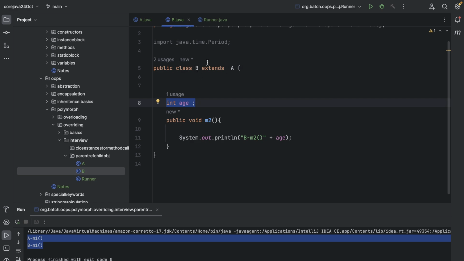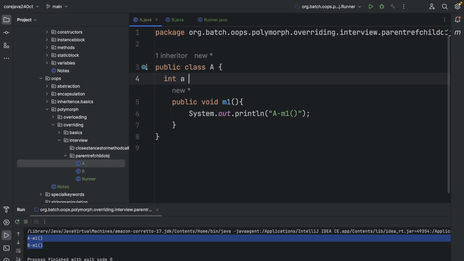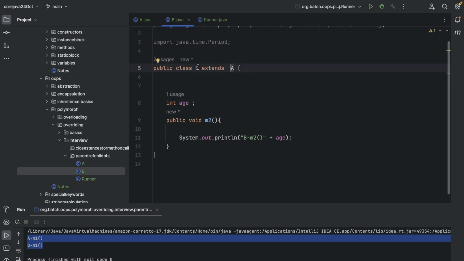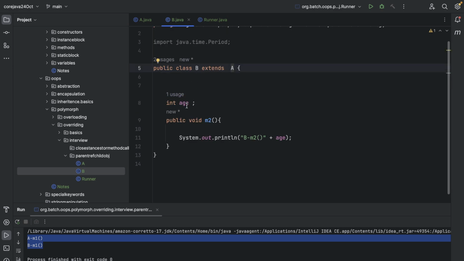In inheritance, if the reverse happened, if I created an object of B, then because I have the extends keyword over here, I will ask for the memory if A also has a variable, let's say 10. So I will ask for memory for the object of class A as well. But not vice versa, because the parent class does not know how many children it has, and it cannot ask, because it can have 10 classes.